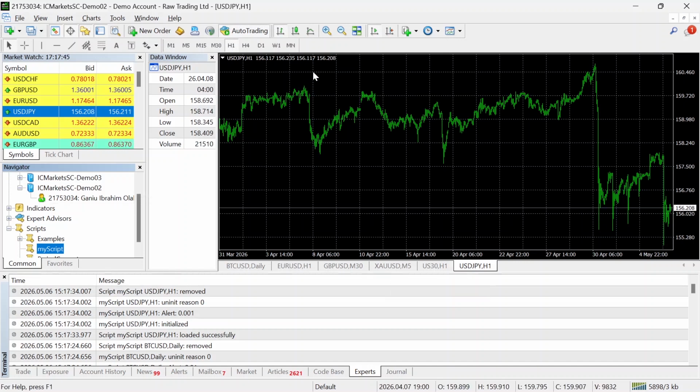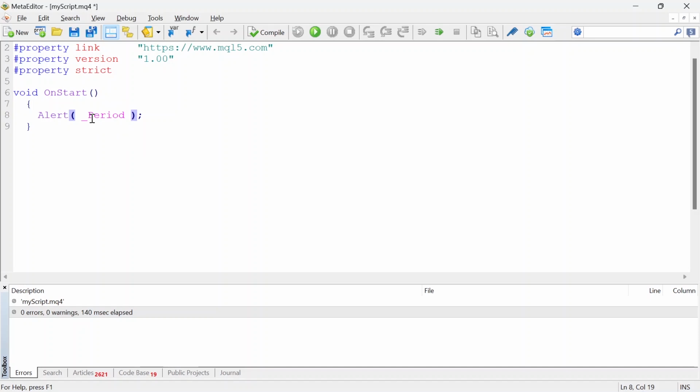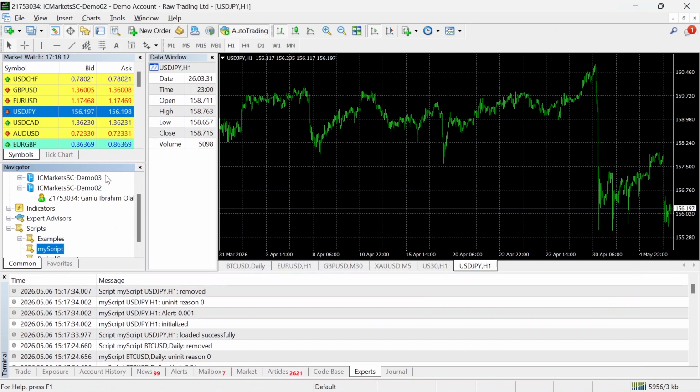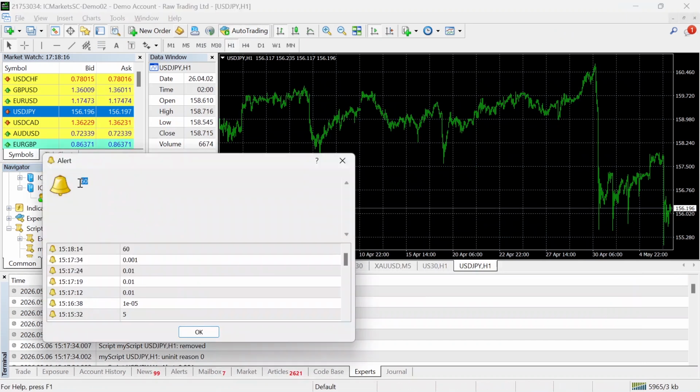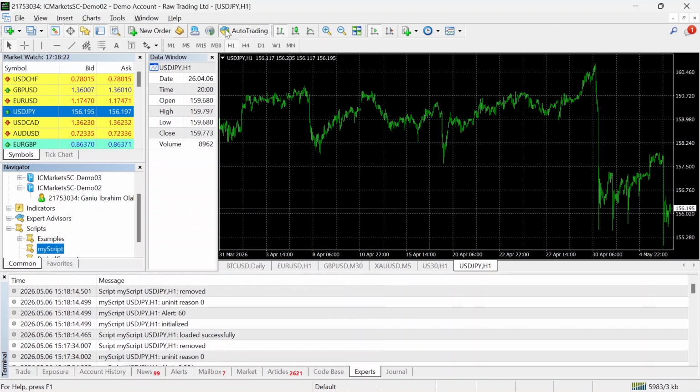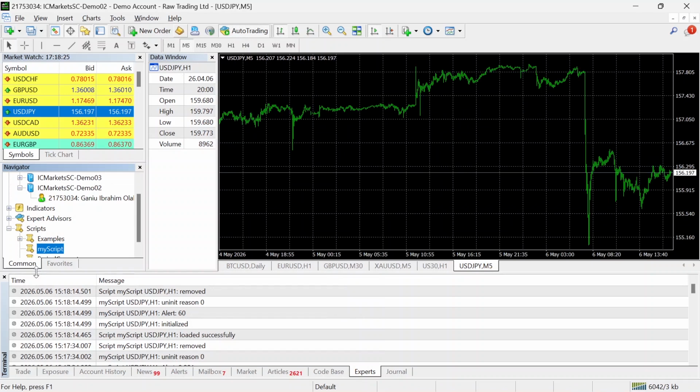All you need to do is multiply it by 10, just like I mentioned when we were dealing with the trading terminology. We have another one called Period. This is going to get the period of the chart, the time frame. Let me save and I'll compile. Let's launch this. You can see we are on 1 hour. Let's see what it's going to return. It is telling us 60, meaning 60 minutes. That means it is returning the period in minutes.